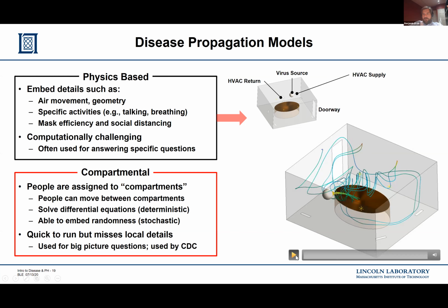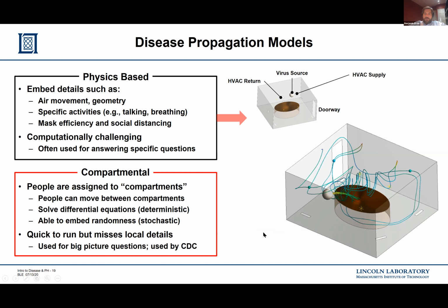And so this movie here shows you, I ran this using a computational fluid dynamics program that actually tracks the exact movement of the viral particles being shed from someone's breathing and coughing in the room. And you can see this sort of tortuous, complex path that they're taking. And if you're in the room, you could see where these are going as well. And so that gives you an idea of the complexity that you could add into this to look at the risk to others. And this would be something that you would want to use to answer a very specific question about risk.